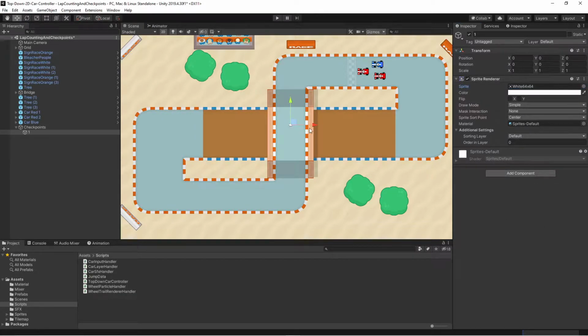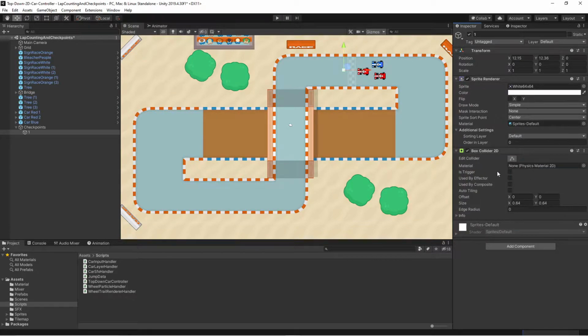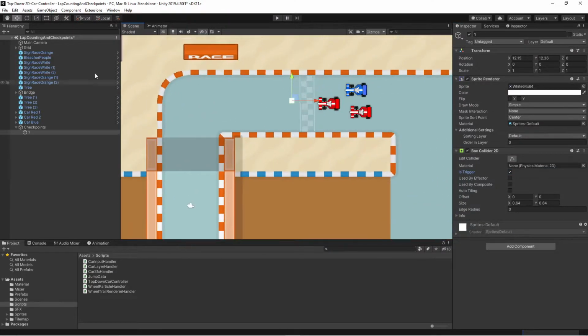Okay, and let's move it into position, and then we'll add a box collider 2D to it and make it a trigger. Alright, so now we're going to position this at the finish line, because this is going to be our sort of start and finish line. So just drag it out here and like that.